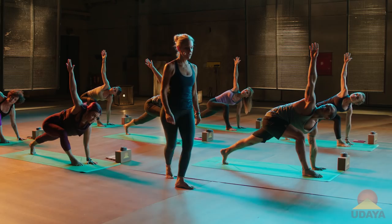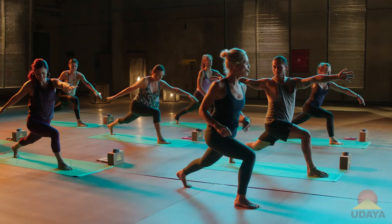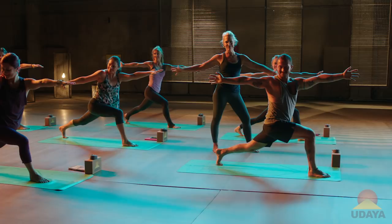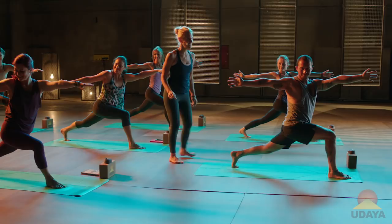arm back behind you. You might find better fortune doing that with your back knee down on the ground, because it can get a little wobbly, can't it? Excellent. I like to call this our Bob Fosse moment. It feels like you want to do your jazz hands almost. And we'll take a few breaths here. You can Google Bob Fosse.